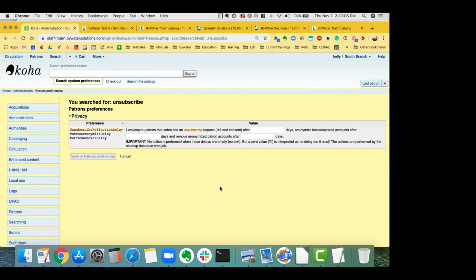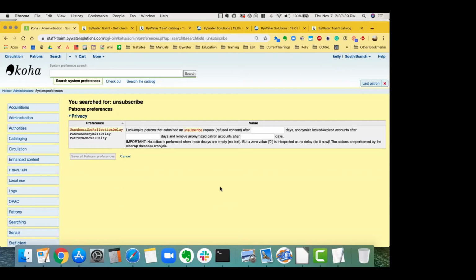So basically this was a response to the EDU having to first say, this is what we do with your data. And then when the patron says, I don't agree with this, I don't want to use your site, there needed to be some mechanism in place so that staff didn't have to manually go through and find all those people that said, no, I don't agree. And basically I want to unsubscribe, I want my account deleted. So this is what these features are all for. It goes ahead and says, anyone who says they don't agree with what we've stated as our policy, they're going to get removed from the system.